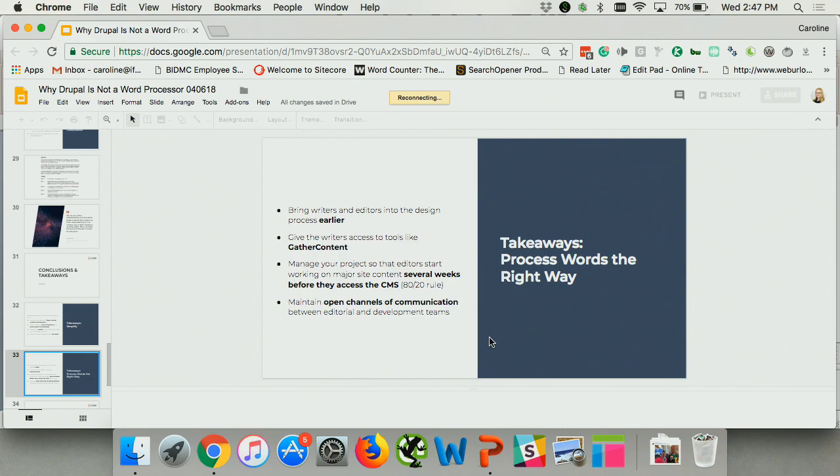Can you help me? Keeping a silo between editorial and development is a recipe for trouble, particularly in maintenance, because down the road, you know what happens, you launch your site and then somebody uploads something that doesn't work, or they upload images that are too high res and slow the page down, and then you get bad analytics results. So the better you can train people, the better off you'll be in maintenance.